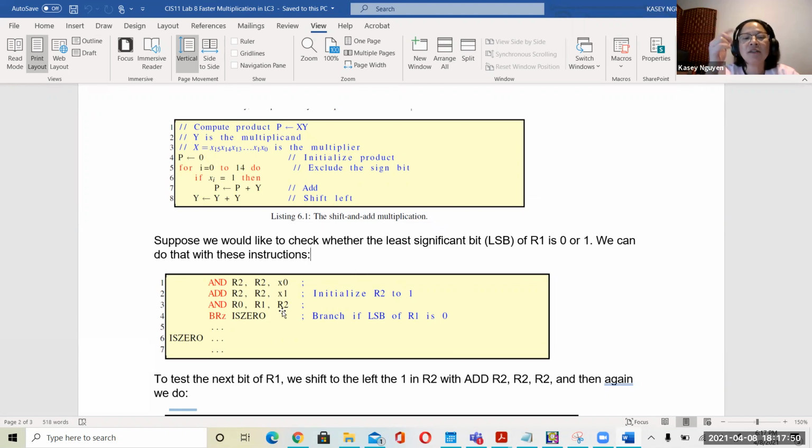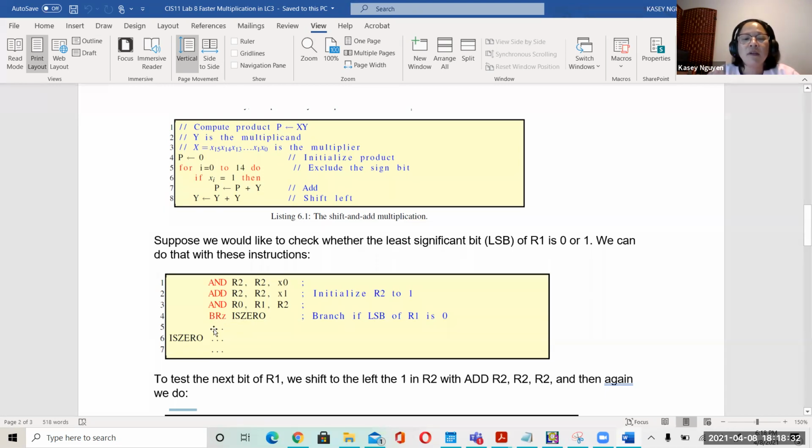If you add a 1 to it, and if it's a 1, then it won't branch for the 0. And as we said earlier, if it's a 0, we're not going to add. If it's a 1, we are going to add. So when we branch for the 0, if the least significant bit is a 0, then it's going to go to the is 0 section. And we simply use the branch Z to check whether it's a 0 or not. If it's a 0, we won't add. If it's not a 0, we will add. Okay. And in this case, it's only going to be positive as we look at binary as +1.